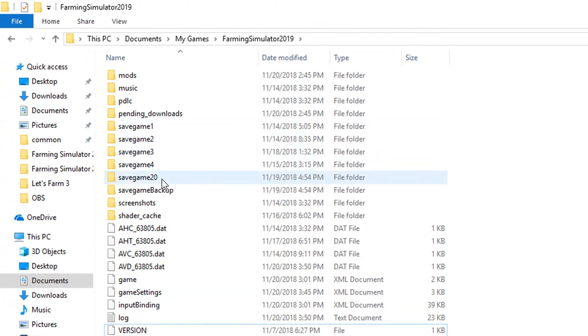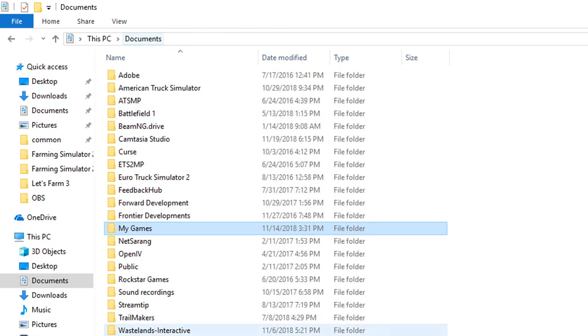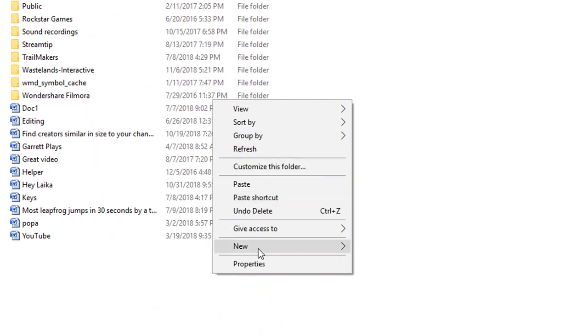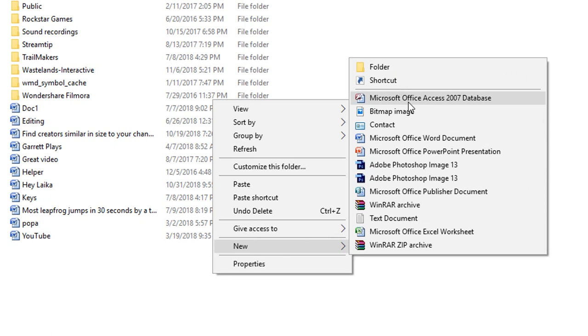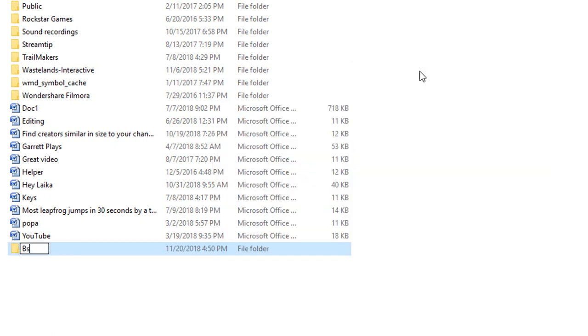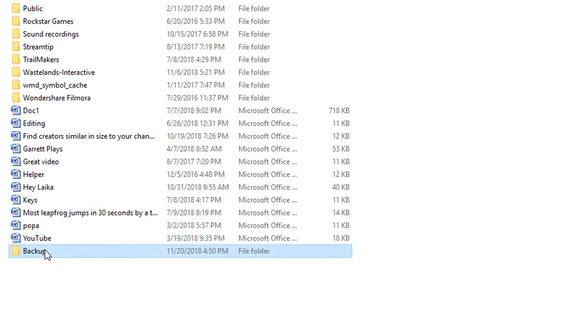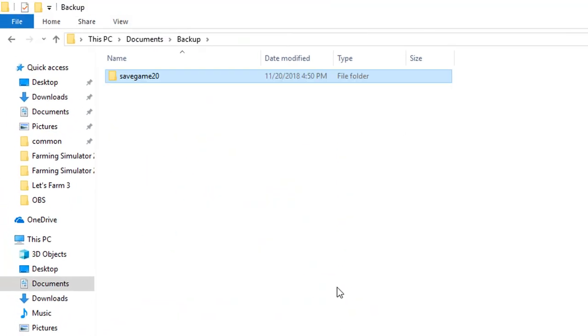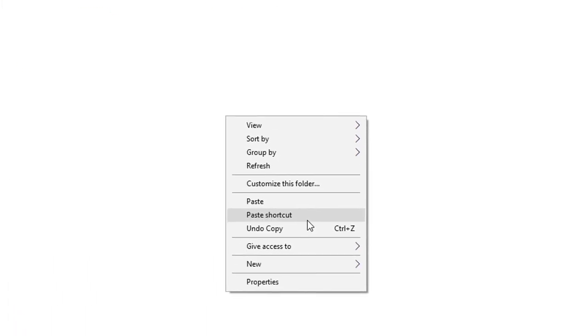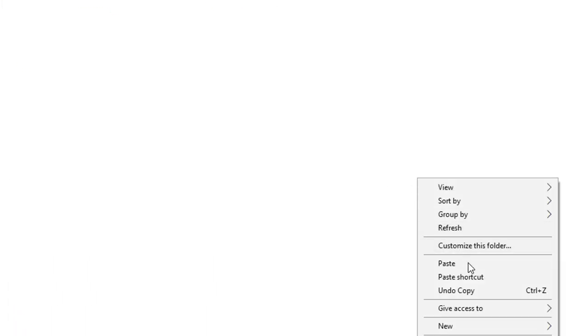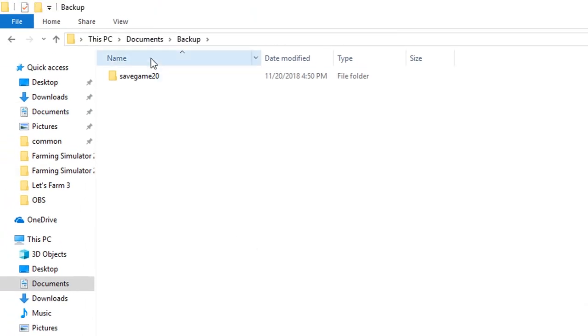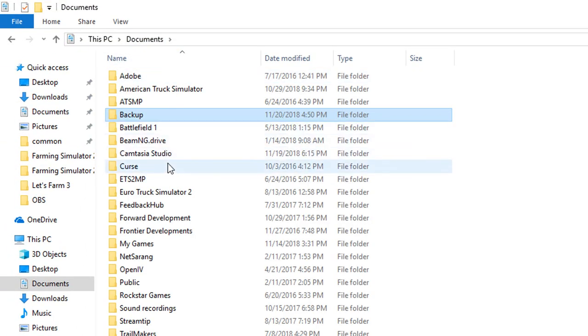But here, let's do like save game 20, let's say, okay? So I can copy. I'm just going to do Control C. Go to my documents. I can make a folder. Call it, I don't know, like backup. Nice and simple. Okay, from there, open it up and then paste it in. So I'm just going to do Control V, or obviously you can go ahead, right click and then left click on the paste button here. So both those work, but yeah guys, don't keep it in the original location.